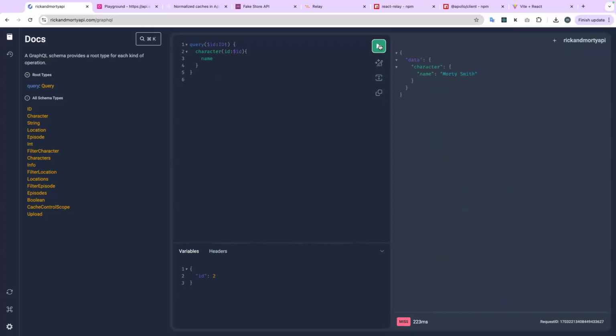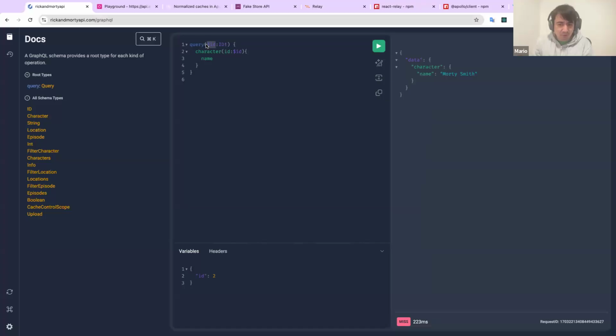Why do you need the $ sign at the beginning? It indicates that it's a placeholder. It's just the language itself, because what we are using here is graph query language. This is the placeholder, and the ID.